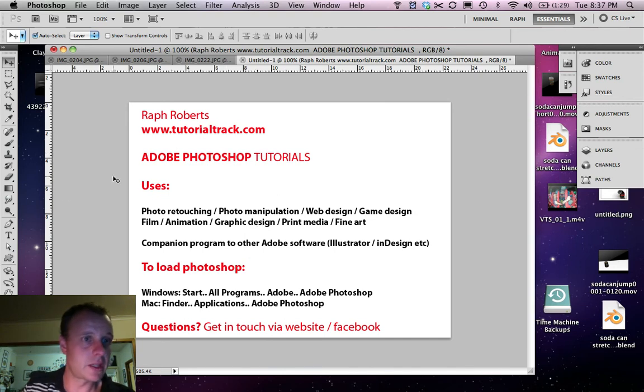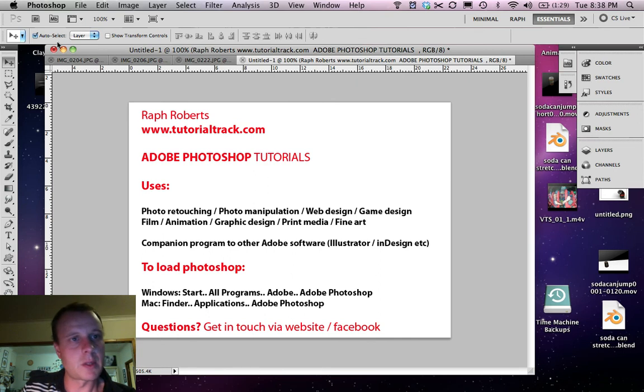Okay, so the interface, we've got tools down the side of the screen here, and I like to think of these a little bit like your artist's drawers. So you've got things like a brush tool for painting with a brush and an eraser for rubbing out, and then you've got certain key tools that are specific to computer-based techniques. Text tool here, for instance, for writing text. And so we'll go through these over the coming videos.